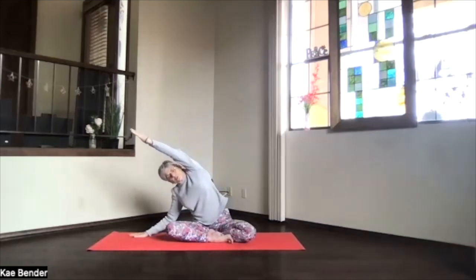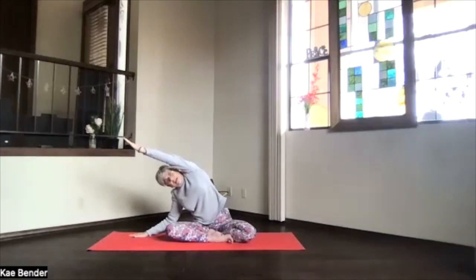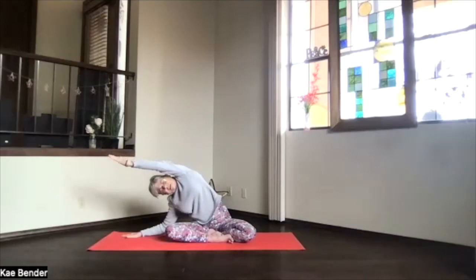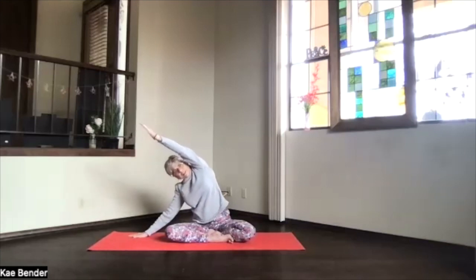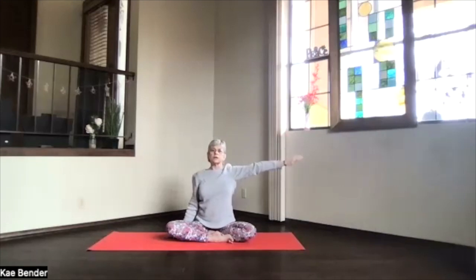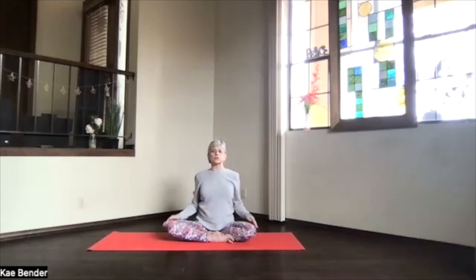Again, reaching out through the head, through the fingertips. Keep the hips and sitting bones down as you slide, bringing the elbow down if you like that extra stretch. Keep breathing, just exhaling, letting everything relax into your position. And on an inhalation, slide back up, arm out, palm toward the floor, and down. Circle the shoulders a couple of times to make sure that they're all relaxed and released.